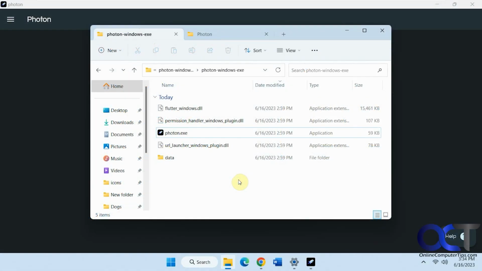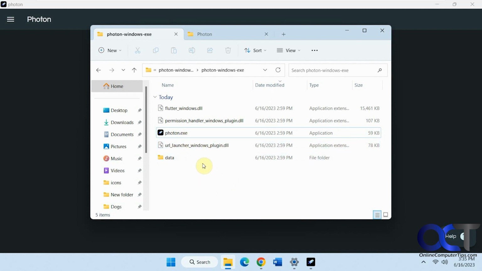Hi, in this video we're going to be talking about an app you could use to share files between devices on your wireless network. So this could be tablet, computer, smartphone. As long as you could get this Photon app that you need, then you'll be able to use it.